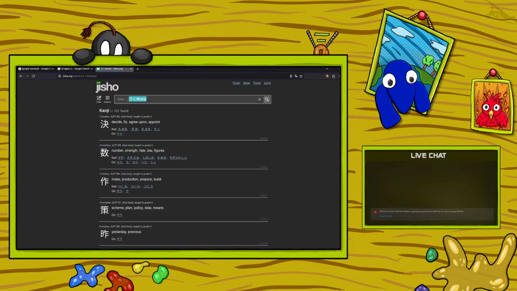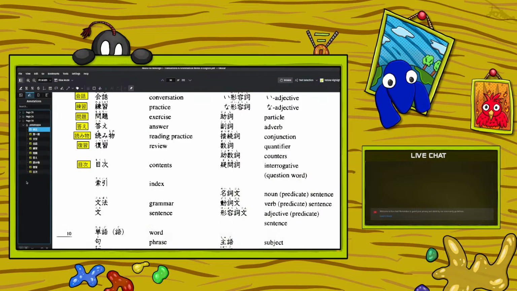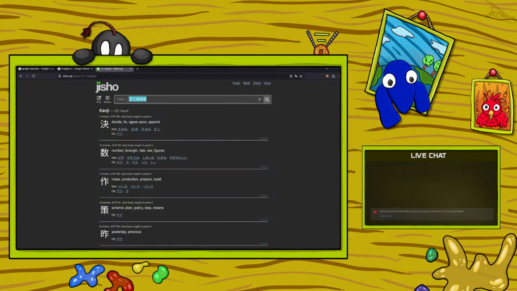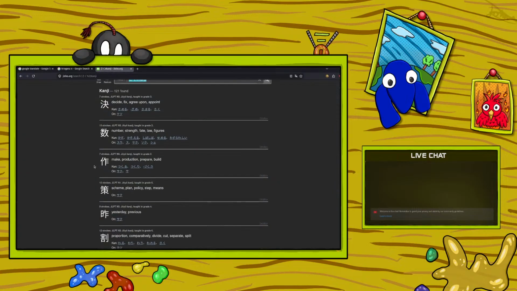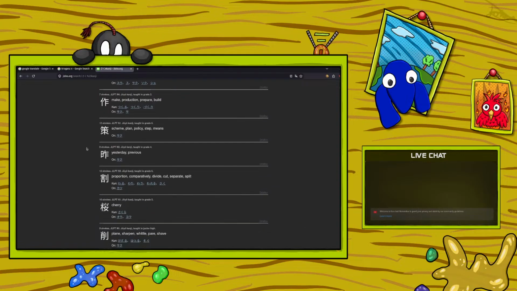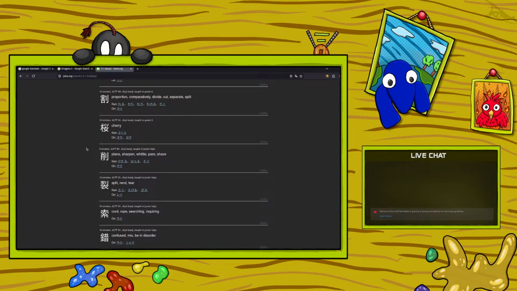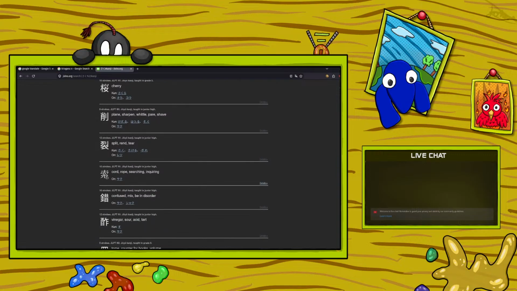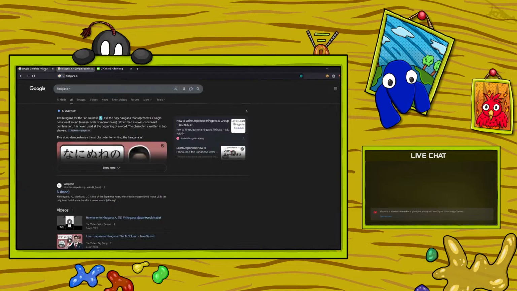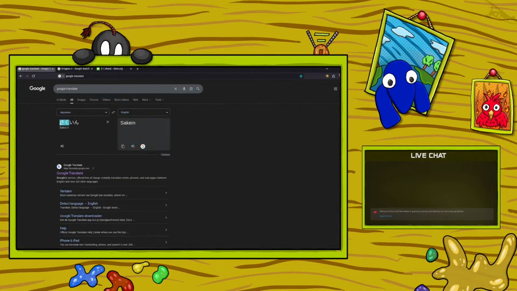Alright, which one do I need? That's the question first. Let's see. I need to have the 3 stripes underneath, and then 2 stripes up, with some swirly bit on the mid section. So 1, 2, 3, and then 2 on top. So this one, cord, rope, searching. Well, that is indeed correct, because that means that I'm looking for an index. Because an index is a place where you can search. So that is correct.